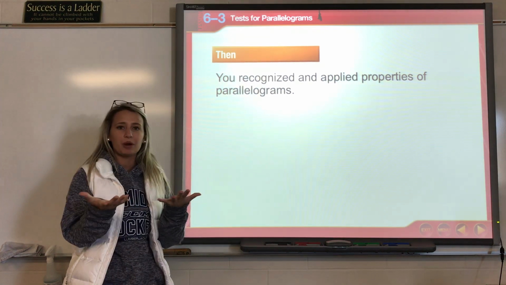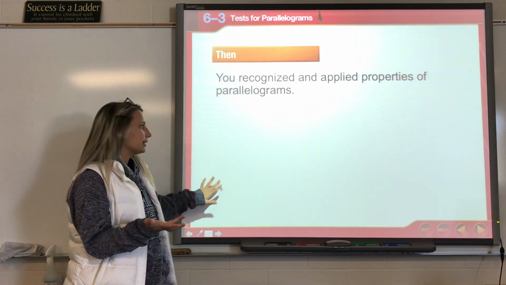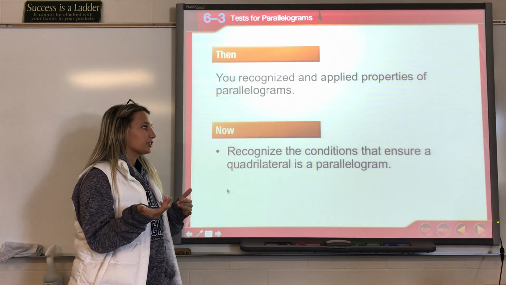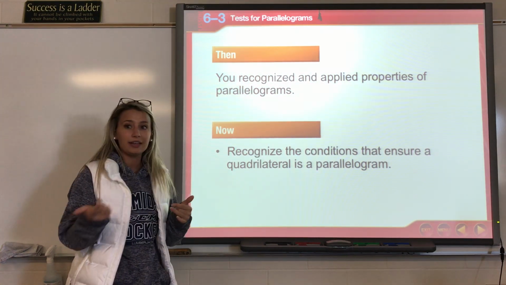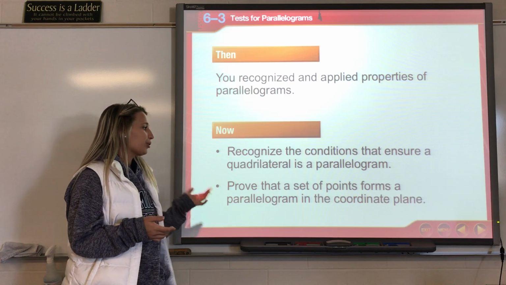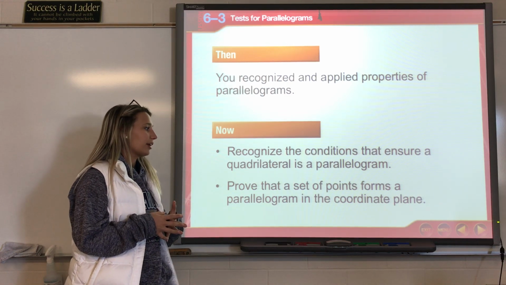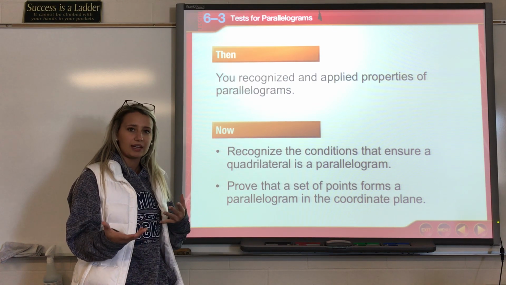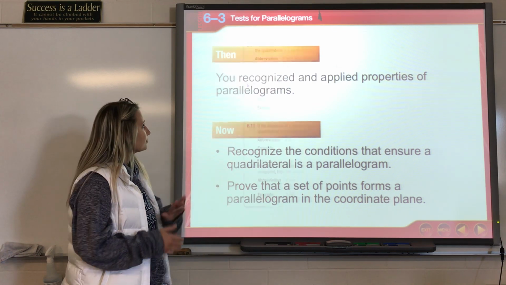So earlier we were talking about parallelograms. Now in the second section, we're going to recognize the conditions that ensure a quadrilateral is a parallelogram and then prove that a set of points form a parallelogram in the coordinate plane. So we're kind of doing some converses of the things that we did earlier today.